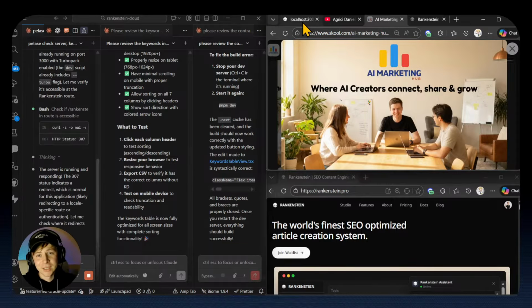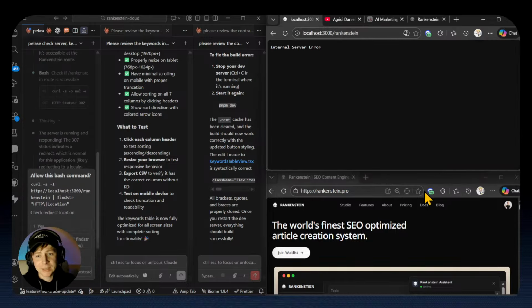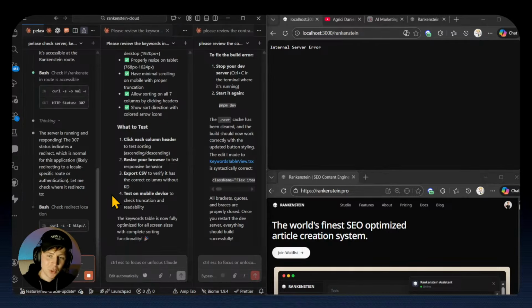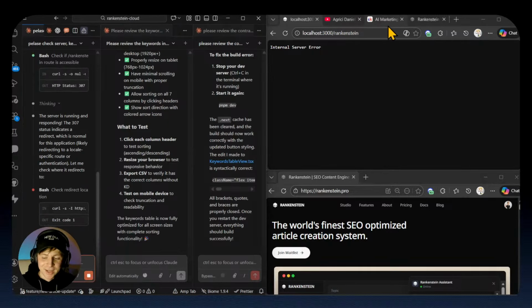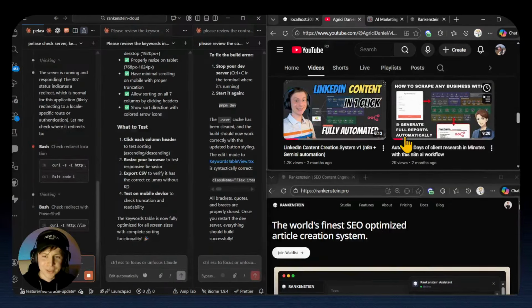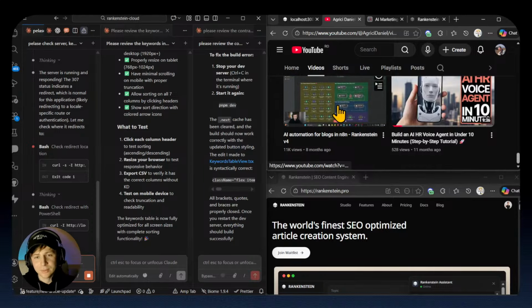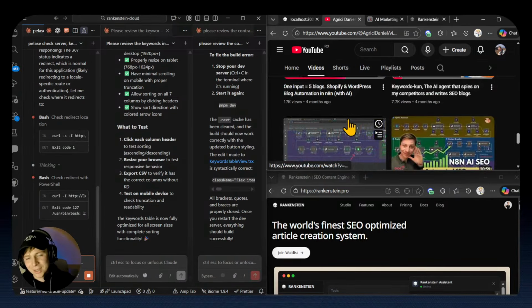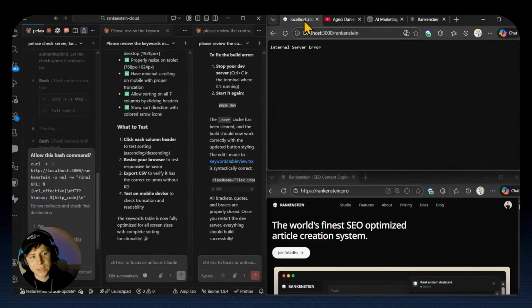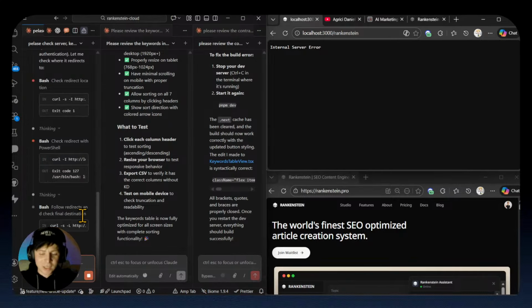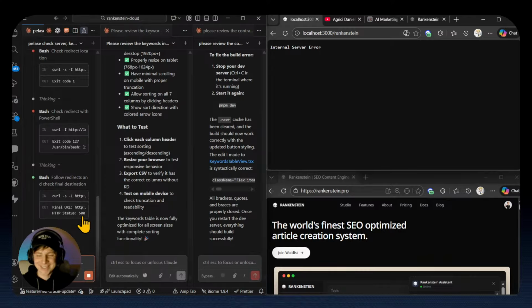Please join. Today we are building Rankenstein Pro. If you don't know what the Rankenstein Pro series is, it's a multi-series of n8n workflows that was in the past for creating blogs. These are available there for free. Please join. You can try, you can download, you can set them up. Currently today we are setting up the Rankenstein Pro version on the cloud, fully coded, vibe coded, with the help of this beautiful Claude Code AI and AI tools.